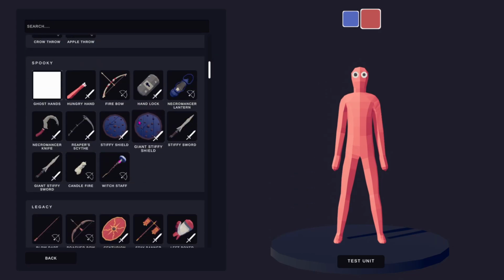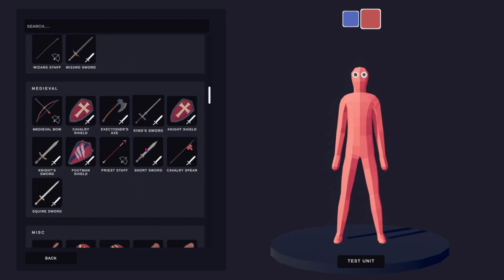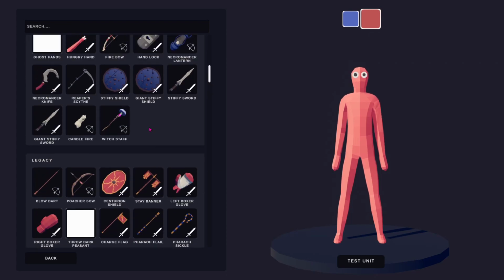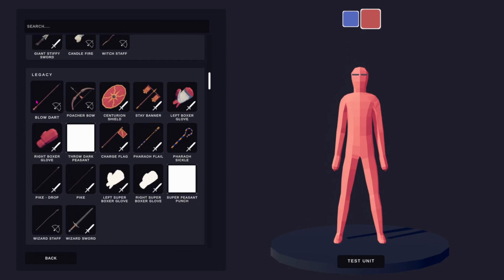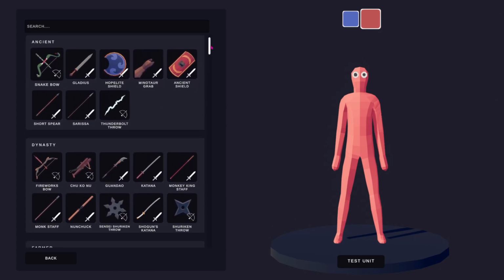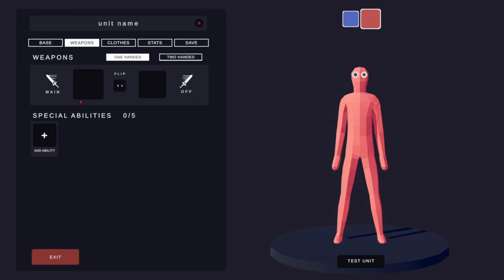Right. The next is the weapons. I feel like a lot of them are really cool, but a lot of them, look, there's no icon here. Like these, I need the icon to see. And also there's no way to know what the stay banner does or the charge flag. Does this blow dart inflict poison? If I'm a new player and I just bought this game because it's a sick new update, I don't want to have to try out all these things. I understand this game is for experimentation, and it's just a silly, goofy game, but I feel like more effort and thought could have gone into this.